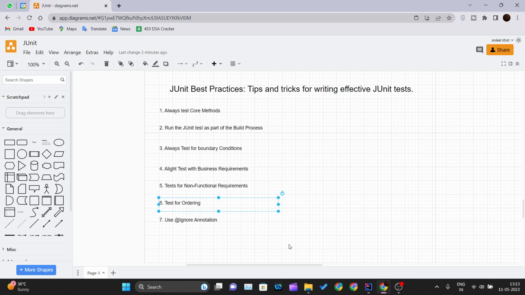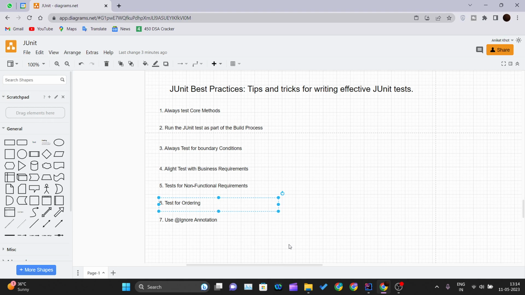Okay, so test for ordering. I will give you an example. If a function or a method depends upon the order of events, then make sure your JUnit test covers the ordering requirement, and my take is to test both sides of the coin. Means with the correct ordering the method should produce a correct result, and with the incorrect ordering it should throw an exception. Suppose we have two methods, first and second, and for the execution of the second method, the first method needs to be executed, right?